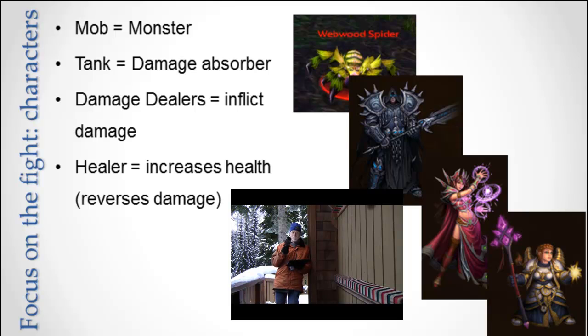We have mobs. I've talked about those before. Those are the monsters. Those are the bad guys. They're controlled by the server. There's not a person behind the mob. It's controlled by the server. And that's what all the people you group up with are attacking. Then the attackers fall into really these three different categories. There are tanks, damage dealers, and healers. Don't worry too much about this vocabulary. This is really just for background. And of course, if you're a player already, you already know this stuff.